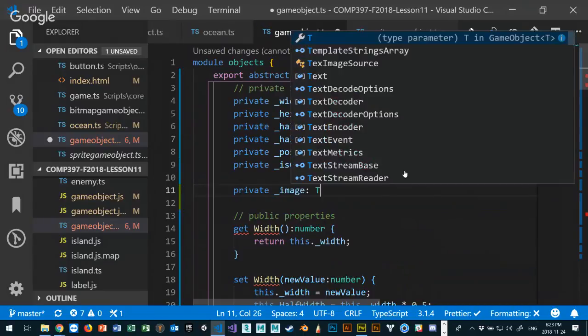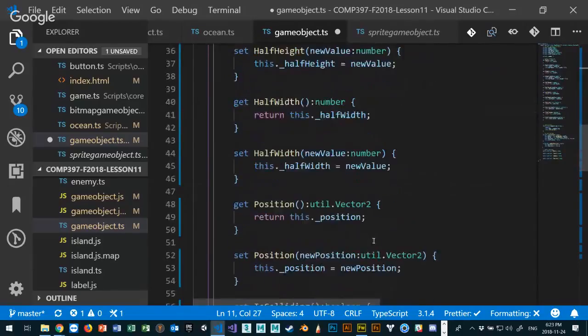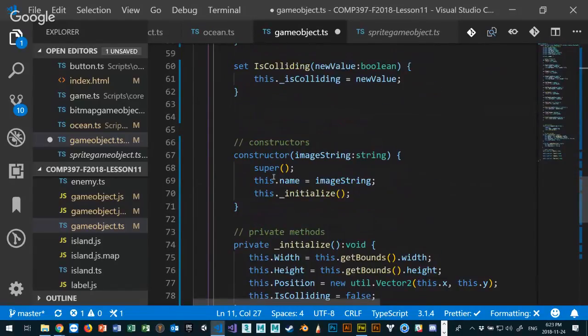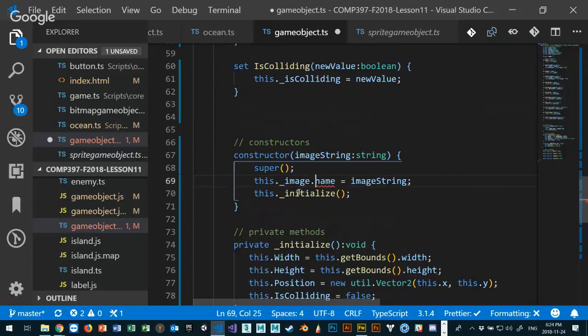Image would be of type T, where image would be a sprite, or image would be a sprite sheet, a bitmap. And then inside of here, this name is image string. It wouldn't be this name. It would be image.name would be image string. So it'd be this dot underscore image dot name, right?